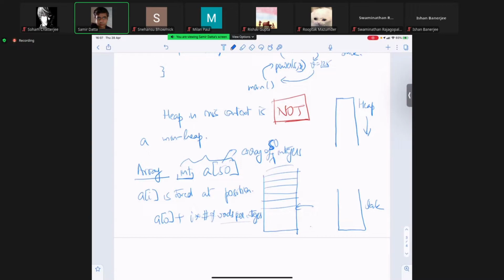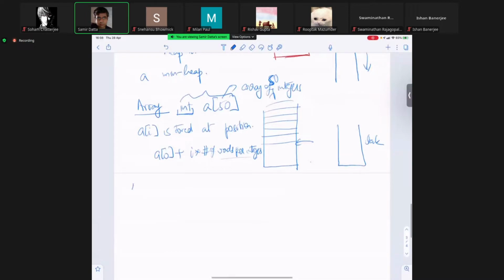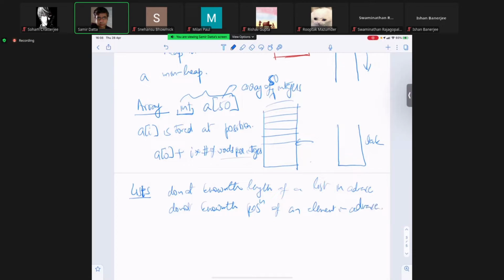On the other hand, when we come to things like lists, we do not know the length of a list in advance, and we do not know the position of an element in advance, correct?